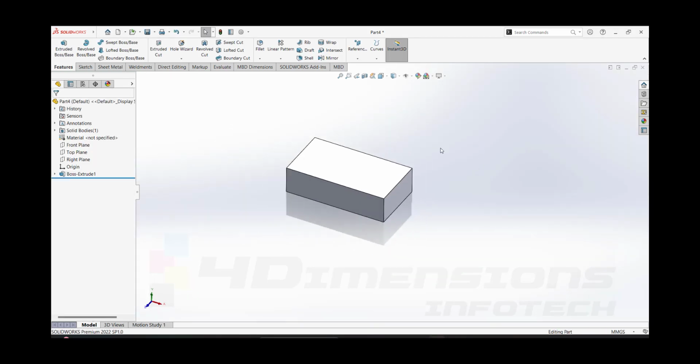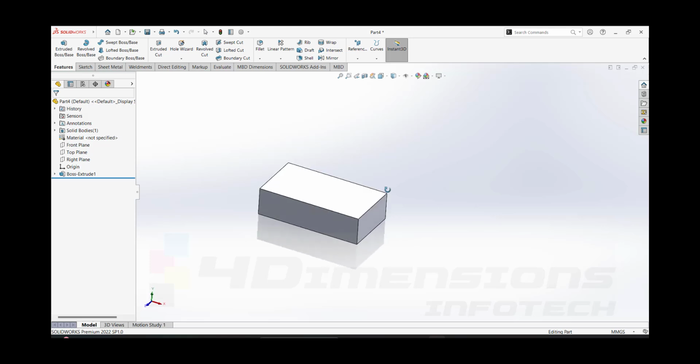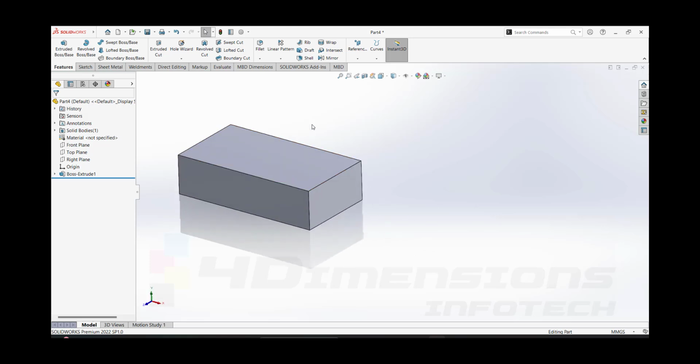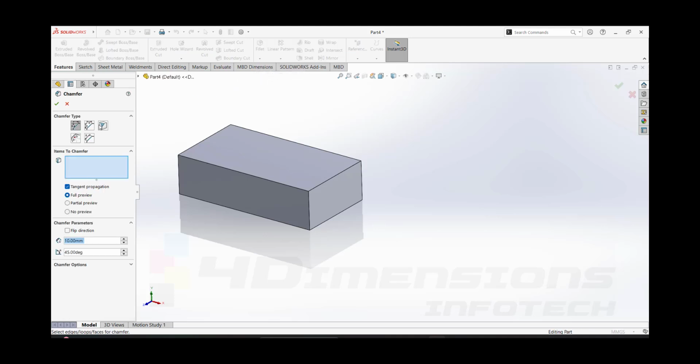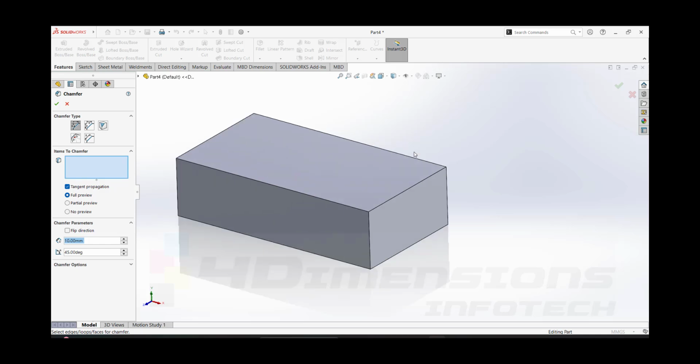Now after fillet command, we will start with chamfer command. So for making chamfers, I have made one extrusion here. We'll go for chamfer. In the fillet feature only, at the downside the chamfer option is given. Select the chamfer option here. Now there are a total of 3 types of chamfer given in the feature command. For that we will select angle distance first, then second is double distance, and third one is vertex. So we'll go for angle distance this time.